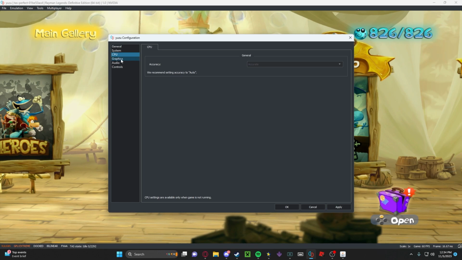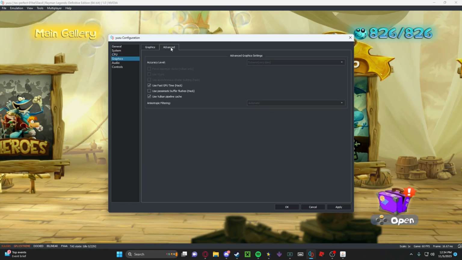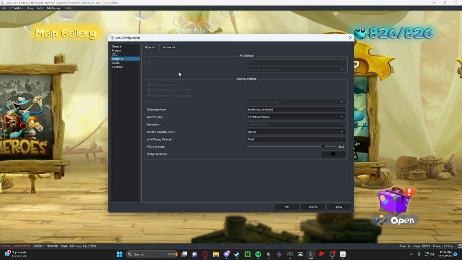But to start and make this a little easier, you have all these settings here to change how it all works, like CPU needing to be accurate, all this stuff. It's recommended to have GPU at normal. Mine is set to extreme, but I also have a 3080 Ti, so it's not that big of a deal for me.